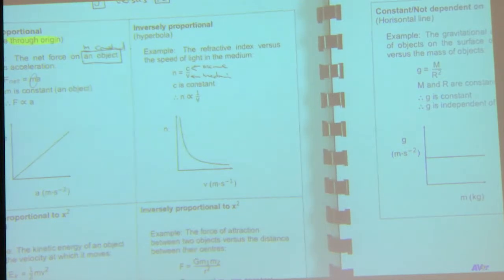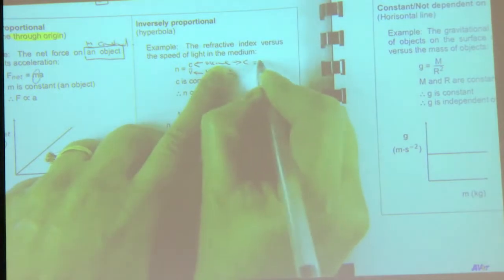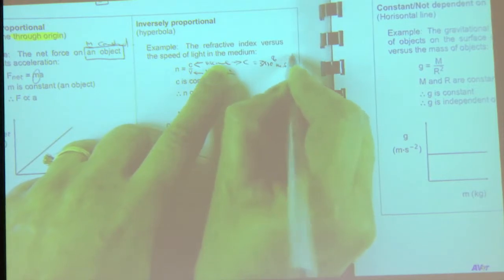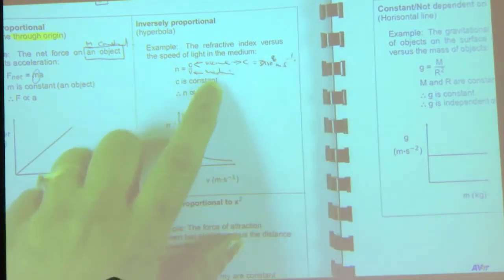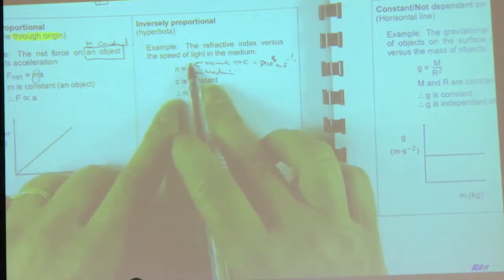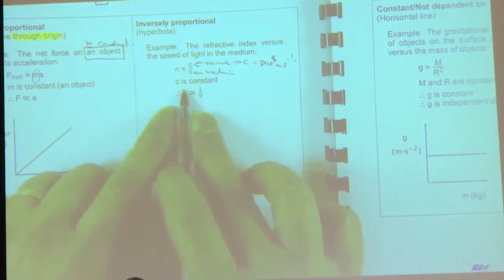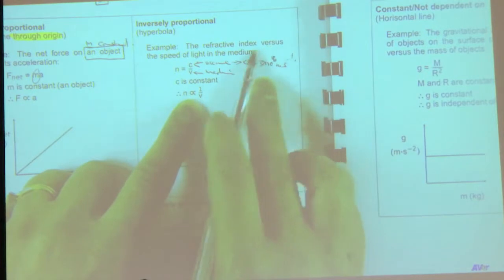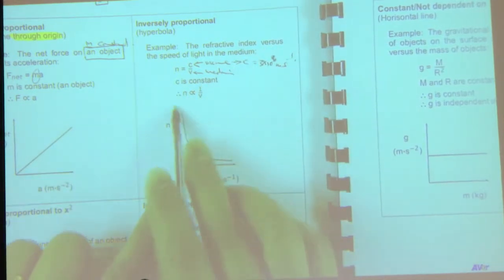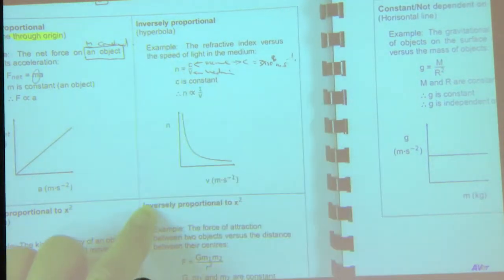Nice one, yes, constant. It is constant, and you even know it's 3 times 10 to the 8 meters per second, right? So c is a constant. And once you know that one is a constant, what is the relationship between the index and the velocity, the speed of the light in the medium? They are inversely proportional, right? So now when you draw n and v, you get a hyperbola because they're inversely proportional, right?